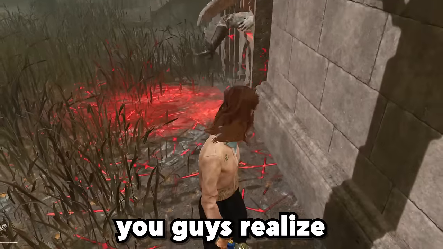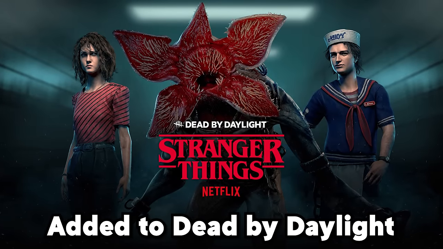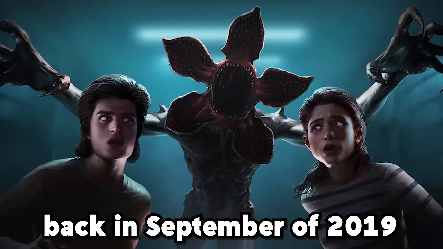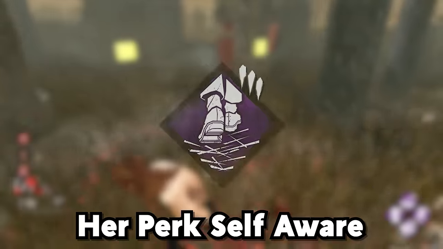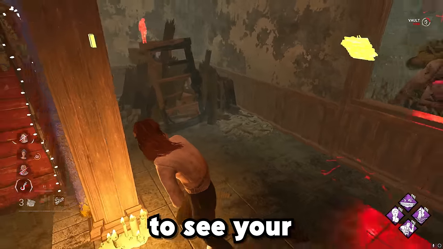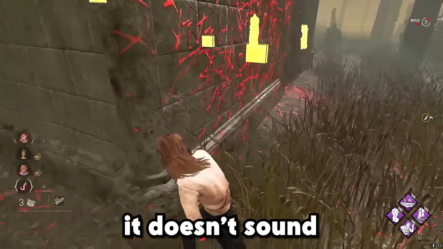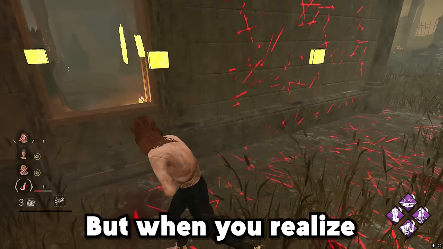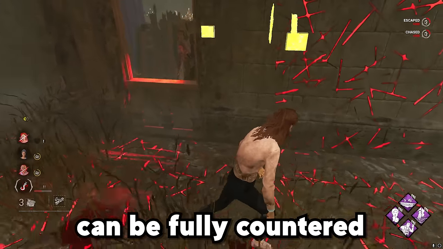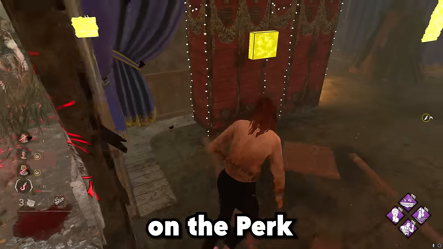I don't think you guys realize how strong this really is. This is Nancy Wheeler, added to Dead by Daylight along with the Stranger Things chapter back in September of 2019. Her perk Self-Aware, which was previously named Fixated, gives you the ability to see your own scratch marks and to walk 20% faster. At first, it doesn't sound that good, but when you realize a core mechanic on Killer can be fully countered by using this perk correctly, it will change your mind on the perk completely.